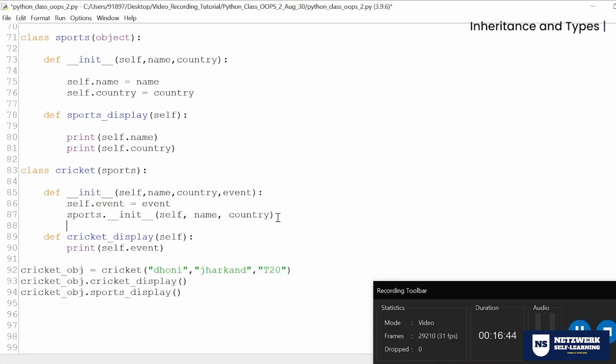So what happened? Let me supply all the data back to the child. From there on, I'll be supplying the data back to my child using this method or mechanism. This is like inducing the constructor of the parent through the child. But what the beauty is, you are using your child object only. You are not creating a separate object for the parent. That is what is important. I repeat. You are calling with your child object itself. You are not creating a separate object reference for the parent. With the same reference, you are making that inheritance happen.